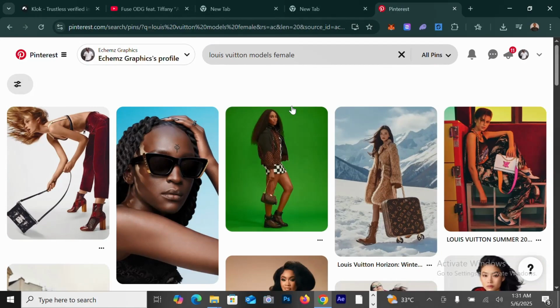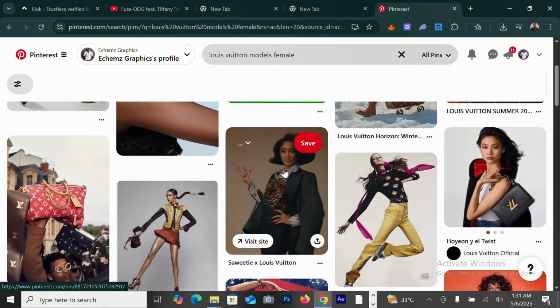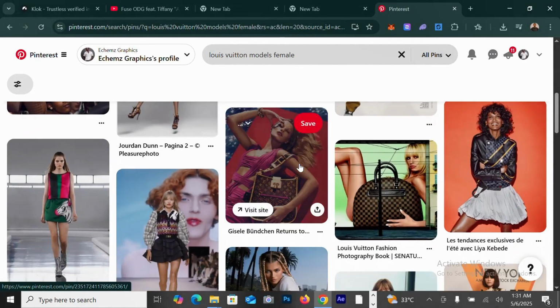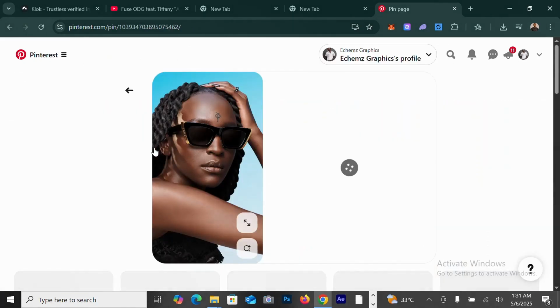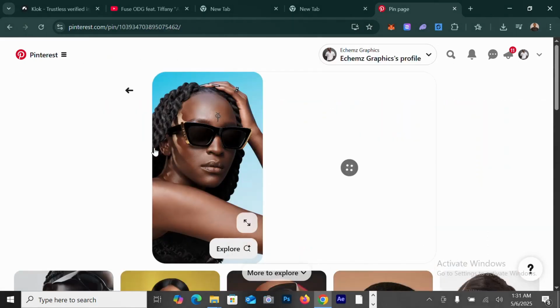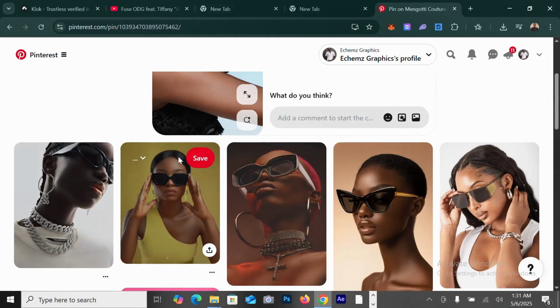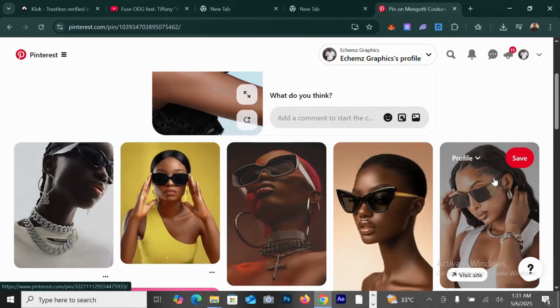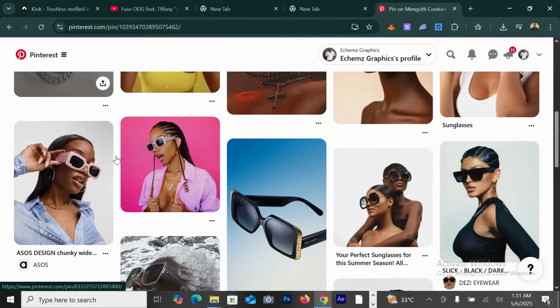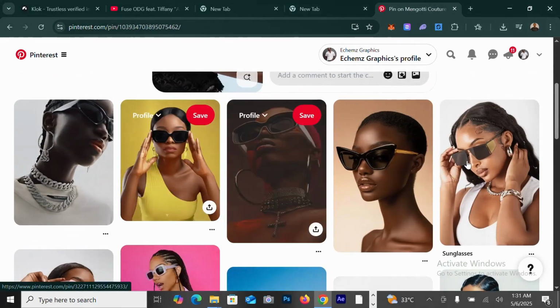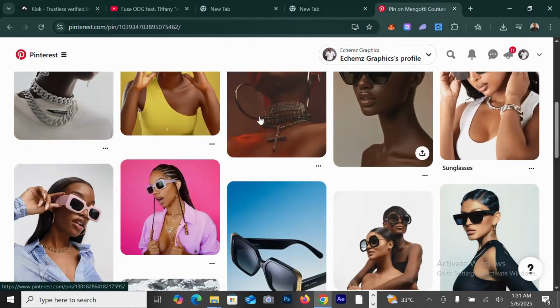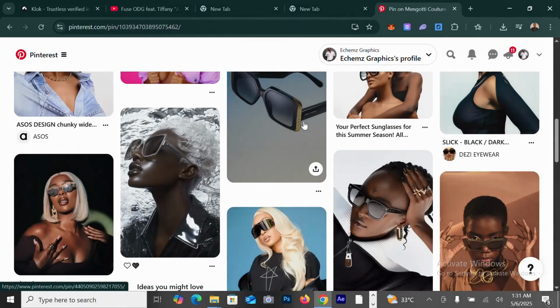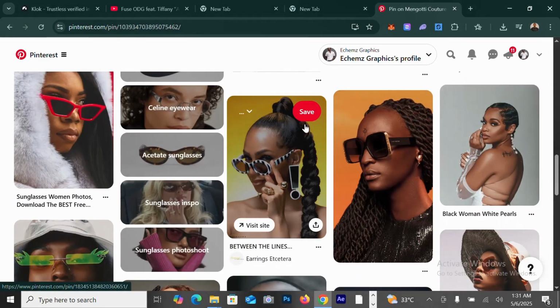I don't want to use a naked model. So sometimes I just want to use a portrait image of the model. So I search Louis Vuitton models, Versace models. Then this is where you get these portrait-like models. I have this one. I've used this one for design. I've used this one. This is how you get this particular type of models.